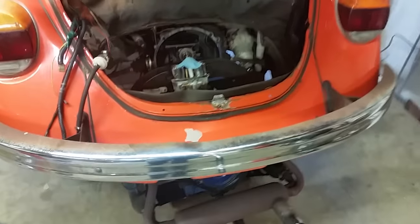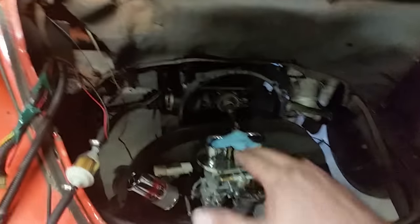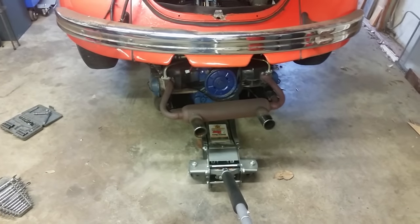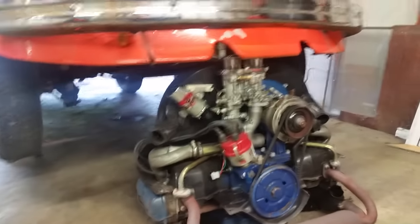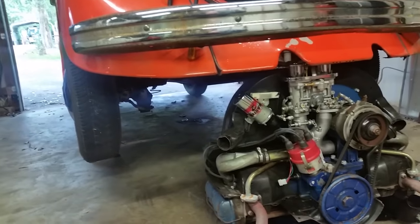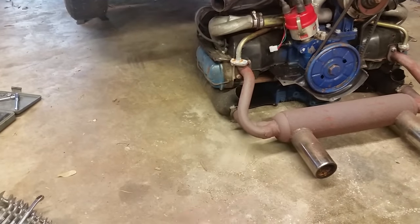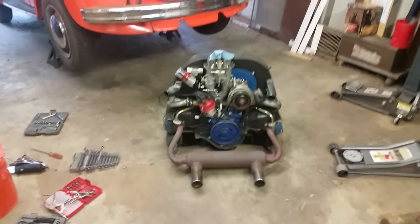Alright guys, we got it down. You just kind of walk it a little bit forward, bring it forward, drop it down, wiggle it a little more, and make sure it doesn't get caught up on the transaxle. Once it's free it's good. I need to get it off the four-by-four and onto the jack so we can slide it out. We just about got up high enough but I forgot to take those little pieces off the carburetor - I had to tilt it back to get it past. This engine's pretty light; I can pick it up by the exhaust pipe and slowly walk it out.